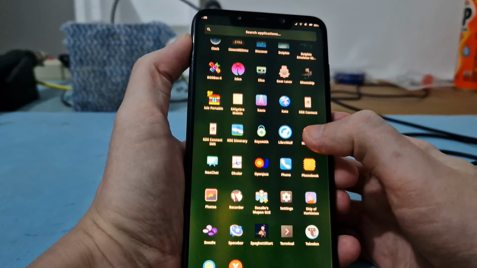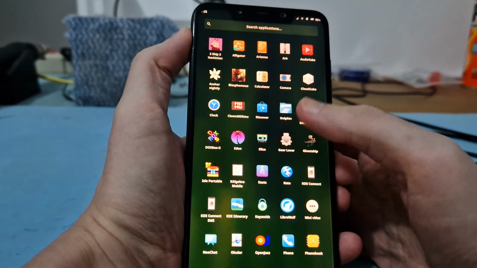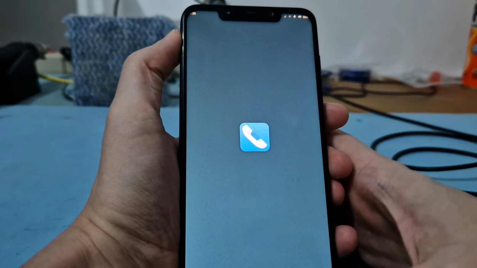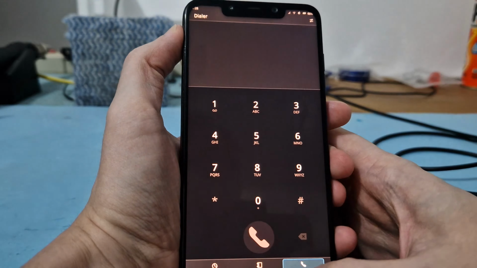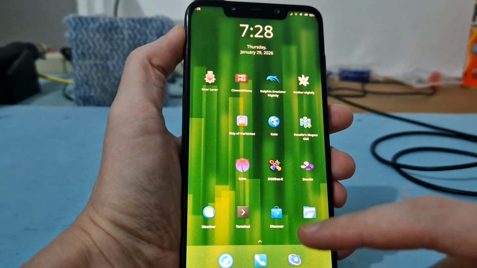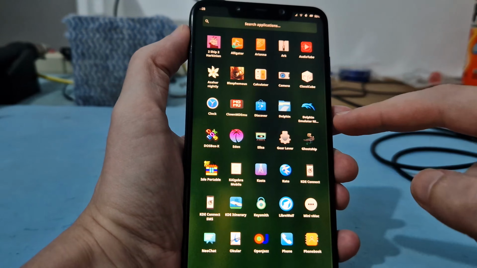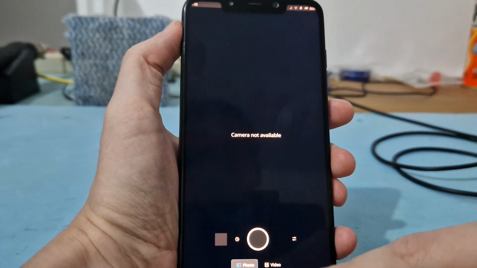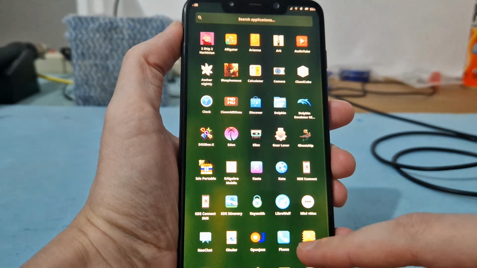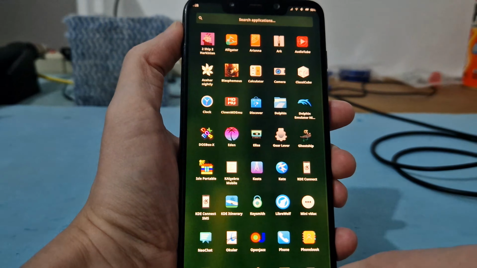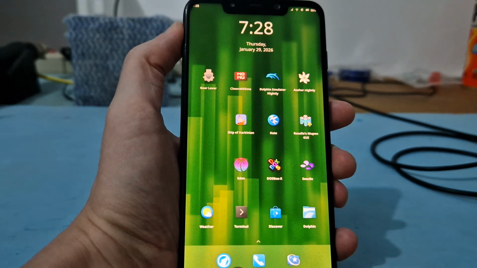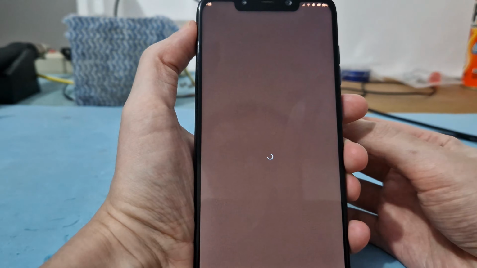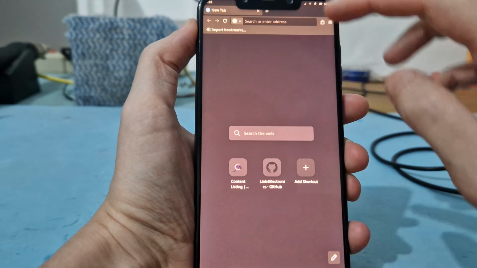There's a phone app, but I don't have a spare SIM card to test if it can make calls or use mobile internet. And the camera, it's possible to make it work, but I had to do some more steps from the wiki page, and I was more excited to test some games on it that I didn't bother about the camera. I could try Waydroid, which allows running Android apps here, but I installed postmarketOS precisely to get rid of Android, so I didn't even bother.